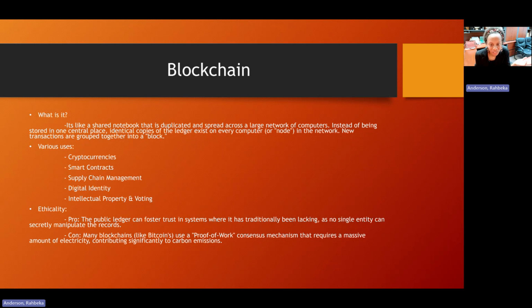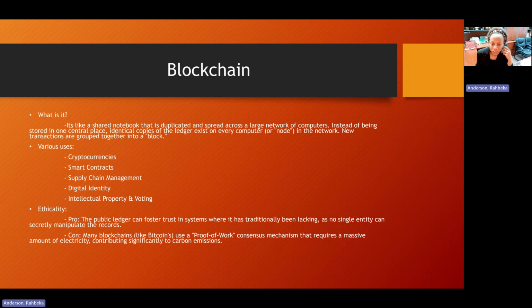Ethically, it's transparent, so people want to trust it. It does work with finances. It does give people a sense of empowerment and feeling good about themselves. It does reduce censorship, but it does have a huge environmental impact because it is directly connected to large buildings, needing lots of electricity and producing carbon emissions. It can be used illicitly, which it has been in the past, which is where crypto came from in the first place. Its immutability is a flaw in itself. Nothing can be changed once it's in. And if you're wrong, too bad. The code is the law, not the ethics. So whoever's writing the code is kind of the rule, judge, jury, and executioner in this case.